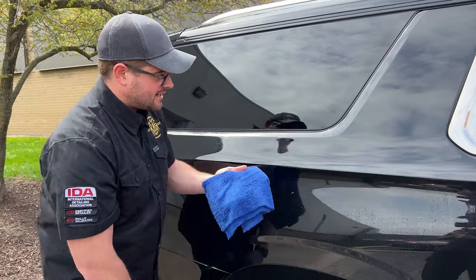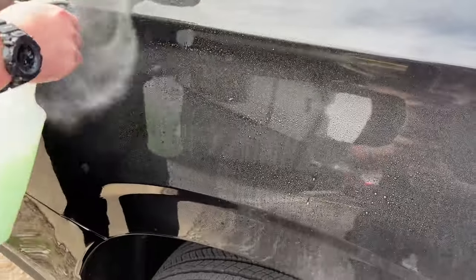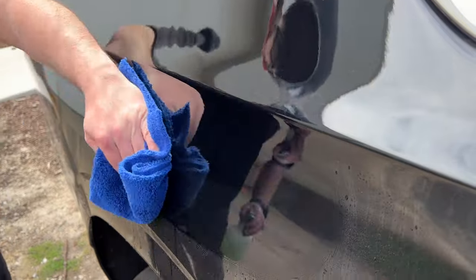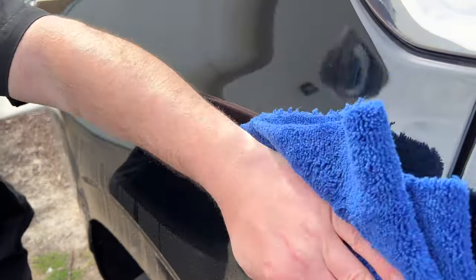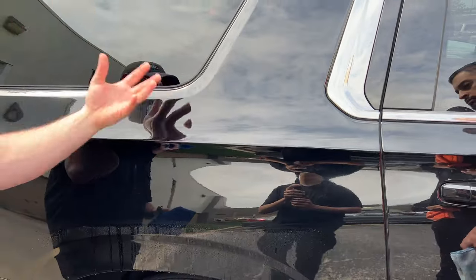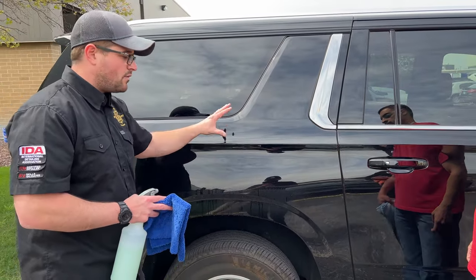But taking this towel here, spraying my product on, focusing on the higher pile side, a couple sprays into here. Again, I'm gonna go for my wipe, flip my towel as needed, go for my buff off here. And what I'm noticing here is that because of that slightly shorter pile, the surface tension, right? I'm noticing that slickness a little bit more. I'm not seeing any residual lint at all whatsoever.